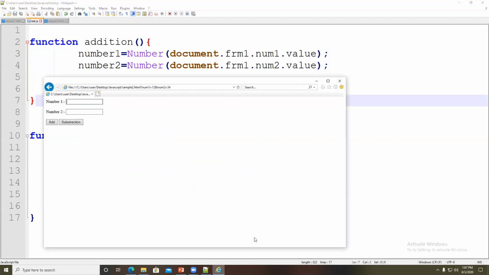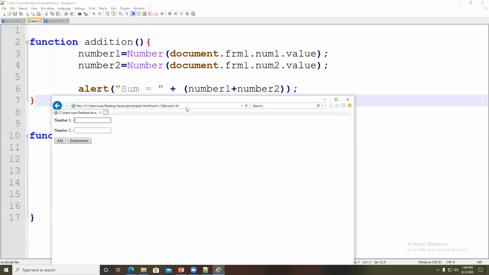Okay, then let's see what the output will be now. Yes, you get the output as 35, right? So there's no harm with this one because it works already.